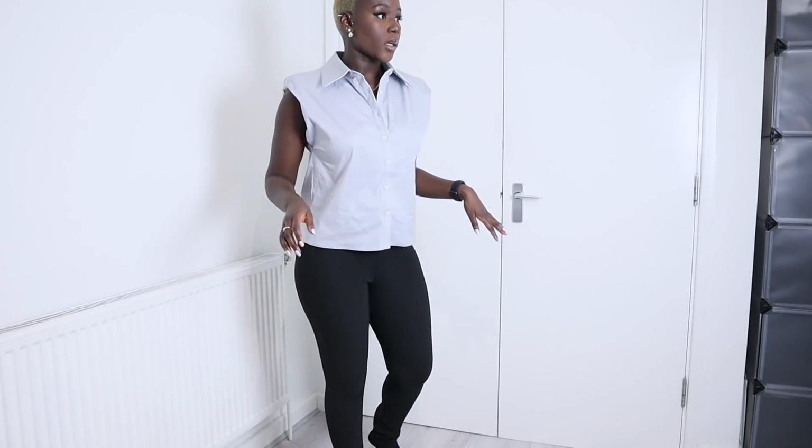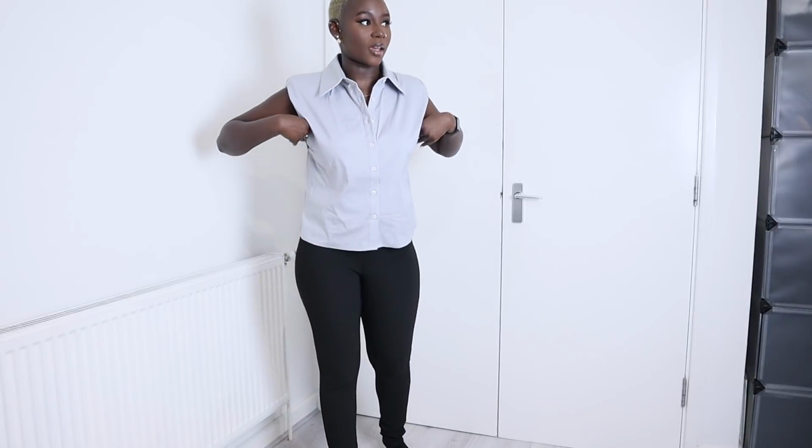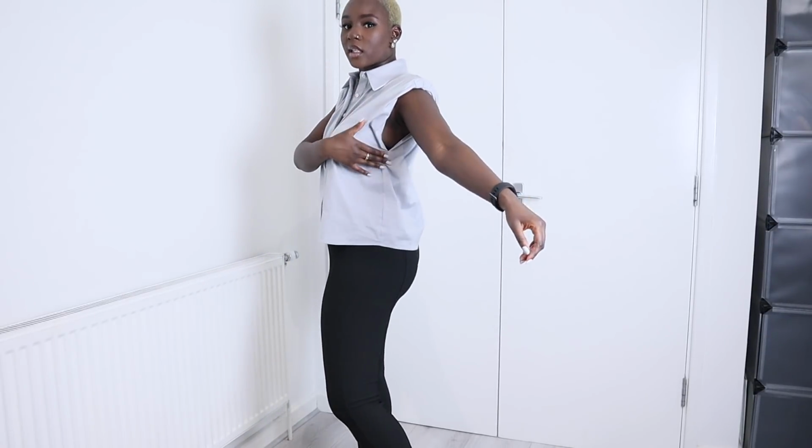It's neither here nor there. It's not giving me as much energy as I thought it would on, but I do still think that it's as versatile as I mentioned. So it's okay in the workplace. It'll be very, very nice within spring, summertime, because of the openness near the arms and whatnot. But yeah, it's cute. It's a nice piece. I've got nothing against it. It's just not exactly what I thought it would be on.